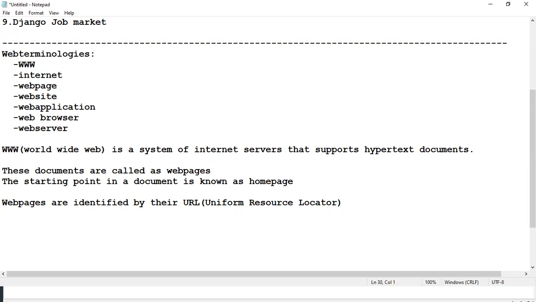For example, www.facebook.com. Whenever we are developing a web application, you need to know about all this. We are also going to define URLs in our web pages.